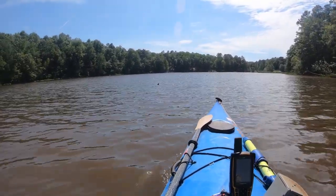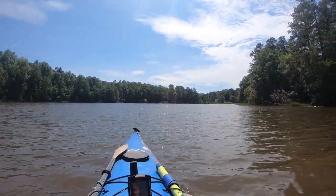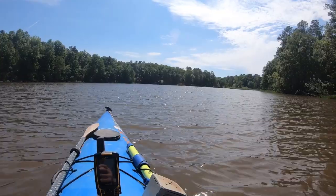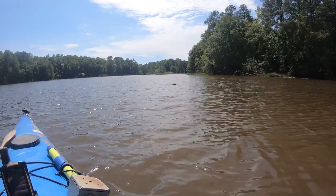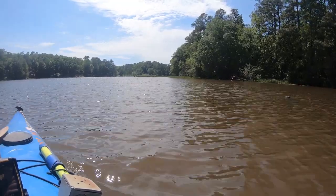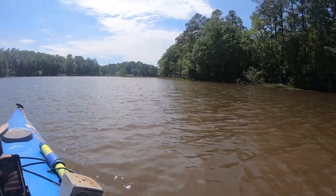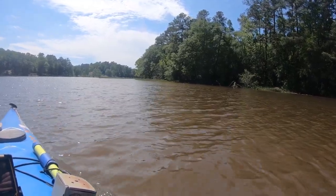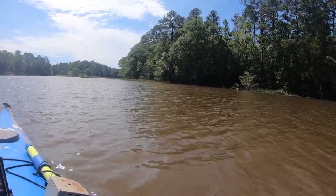You can see these obstructions in the water. And like I was saying before, when the water's a little bit lower, they can be quite hazardous. I still am a little bit apprehensive. If you just bump one, it's nothing to it. It could be if it's submerged at an angle. Like I mentioned before, you could ride up on that thing without knowing and get tipped to a point that might offset you and put you in the water. I've got my personal flotation device on, so I shouldn't have any problem.